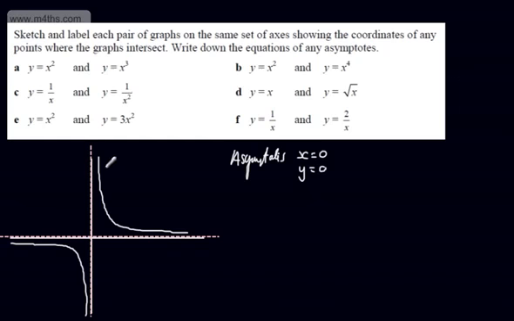What we're going to end up having is something that looks like so. If I now took this point right here, this point is going to be 1, 1. So on the graph we've got 1, 1. If 1 goes in here, we're going to get 1 back. If 1 goes in here, we're going to get 1 back.